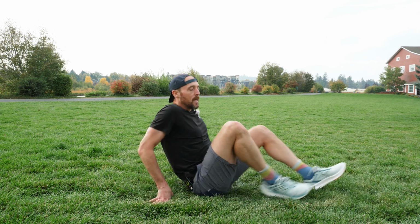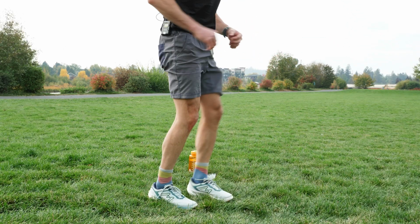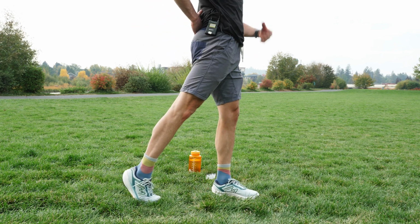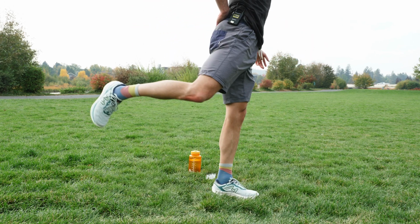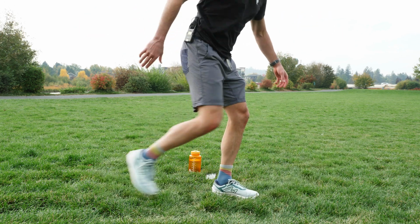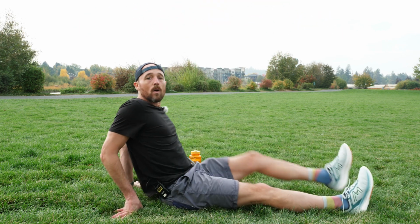Because when we run, every time I run, I'm extending. I need to be good and controlled in this extended position, the ability to extend this leg out the back. In order for my leg to extend out the back, a lot of hamstrings, a lot of glutes, so I gotta train that with my core strength and conditioning. And that's why we're gonna do this reverse plank. You can do this from two ways.